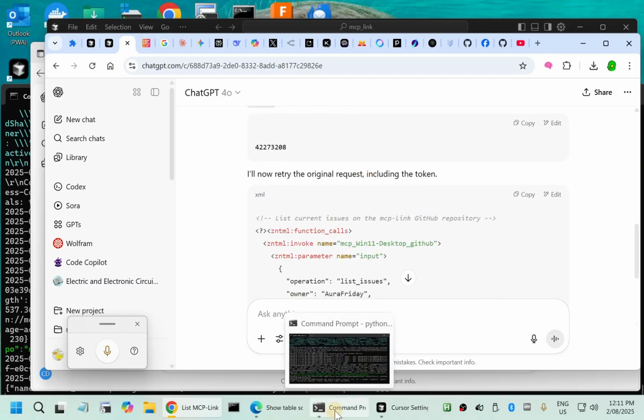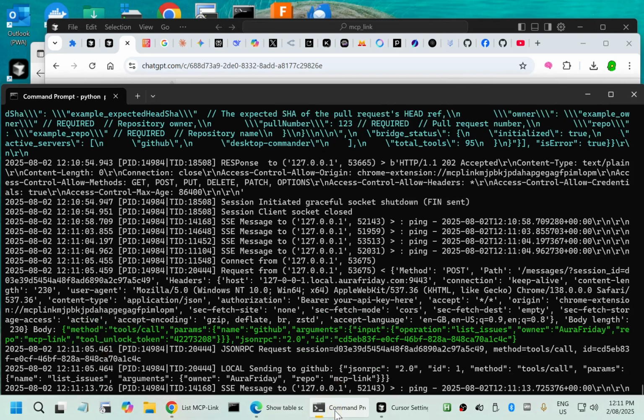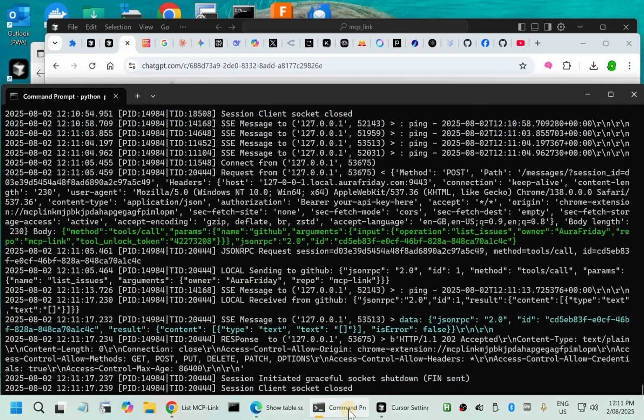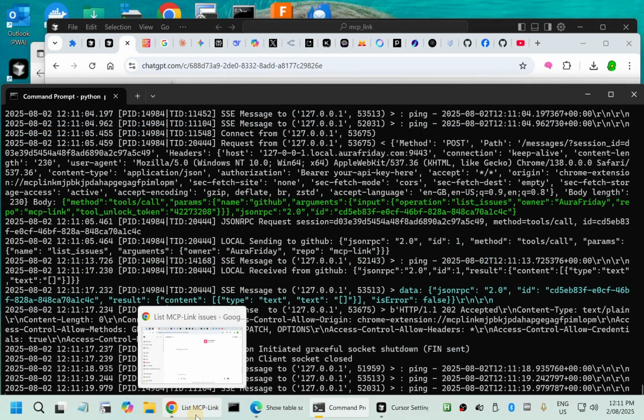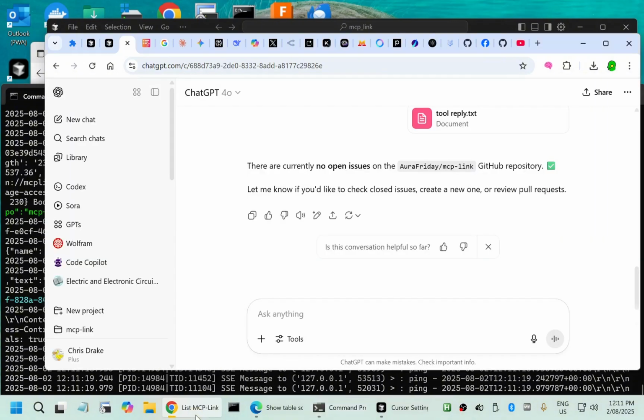So now it's running the server command to the GitHub tool to get the answer. And there aren't any issues.